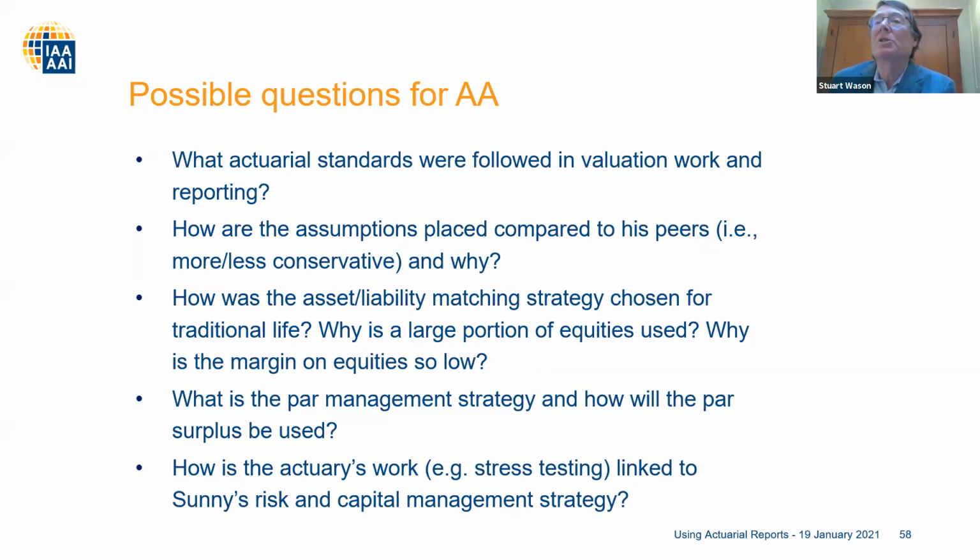How are the assumptions used compared to peers in the industry? Perhaps you have already some information on that, but you'd like to hear what the actuary's response is. How was the asset liability matching strategy chosen for traditional life? Anyway, there are a bunch of questions, as you can see there.